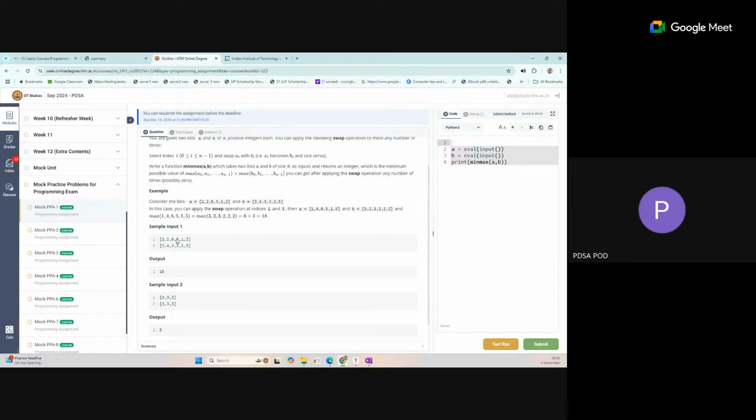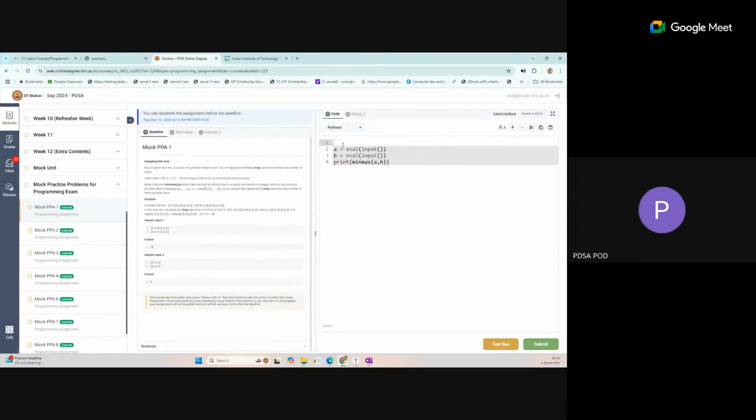The larger element of each index will come in one list, and the smaller element of the corresponding index will go to the second list. So all smaller elements are shifted to the second list. Yes, this is correct.